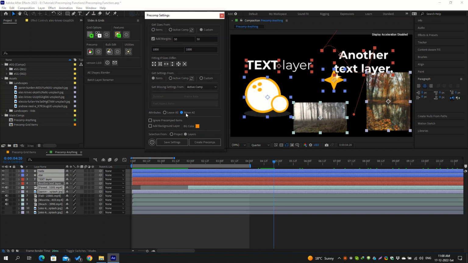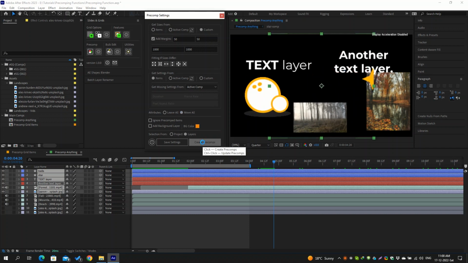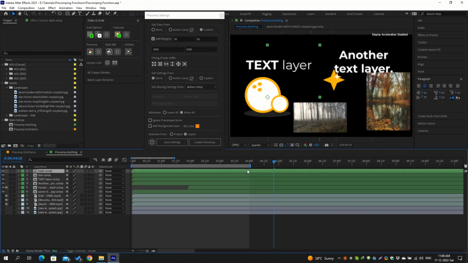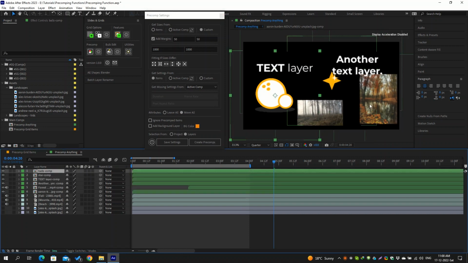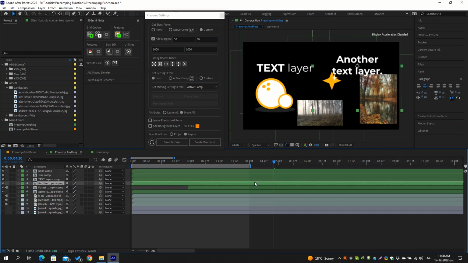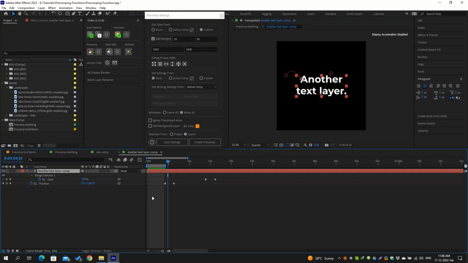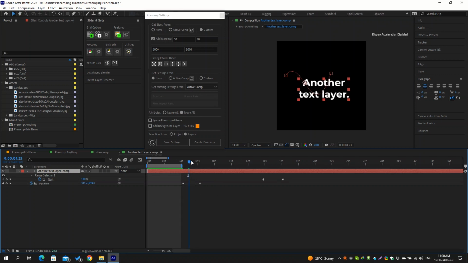Then we have move all attributes, and it works the same as in After Effects for all layer types. The only difference is it will always keep the layer in the center without shifting its position outside, as that is convenient while precomping individual layers. So if we try now, you will see the layers in the center of their composition but without changing the positions outside. Even this layer with position keyframes is centered at the current active time along with its keyframes, and now if you move through the time, then it will shift due to the position changes by its keyframes inside.